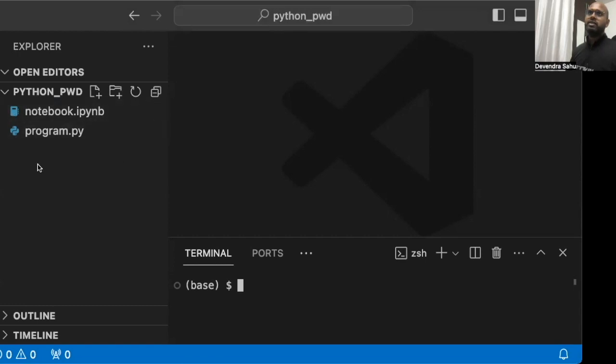On the left hand side, it shows all the files. You can see here we have a Python file, program.py. We also see that it supports notebooks, IPython notebooks. We'll not look at it here. Maybe a bit later we'll look at it. But it has an extension IPYNB. So it also supports Python notebooks. So here you can see all the files.